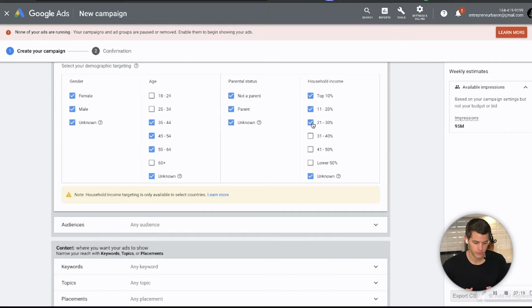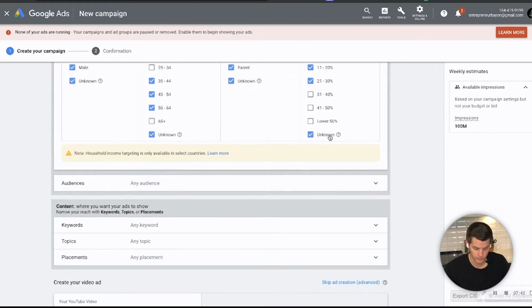Don't go super narrow on the income, because your targeting below is going to do most of the work for you, and then your video will do most of the work as well. So you don't want to be too strict on this. So let's just say we leave it open, or you take out this and this or whatever. Or if you really want, you can go like that.